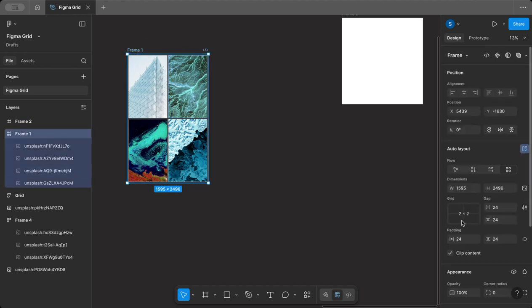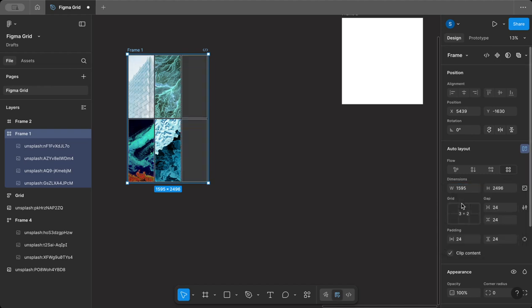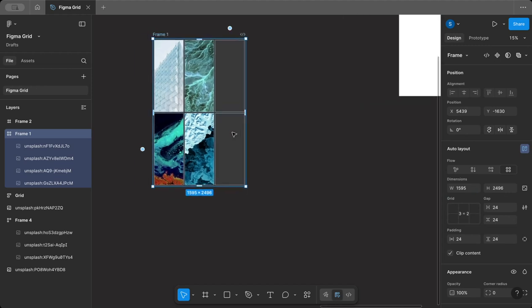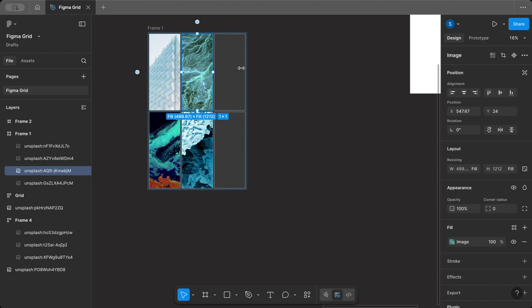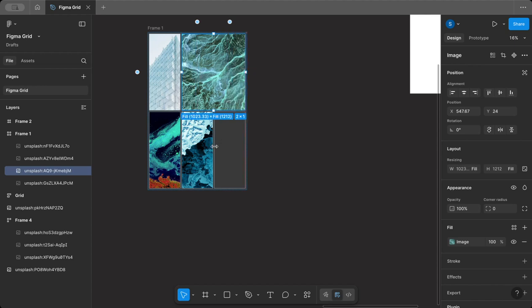So quickly let's do one thing, and that is if I want to make it 3 by 2, right? And now I want this to take that much space, right?